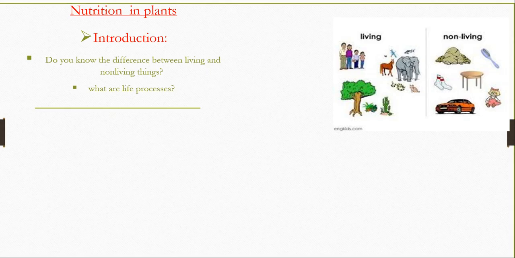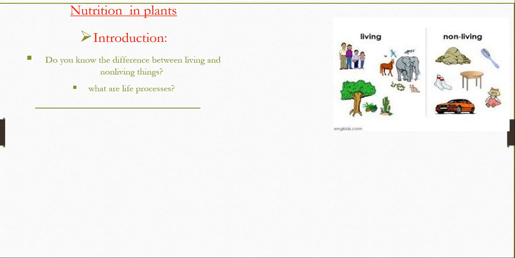So what is the main difference between the living things and non-living things? Is there any difference? If yes, then say the difference. Living things can move from one place to another and they can grow. The non-living things cannot move from one place to another place, and they cannot grow. Even the living things, when they are sleeping, perform some basic functions inside the body.